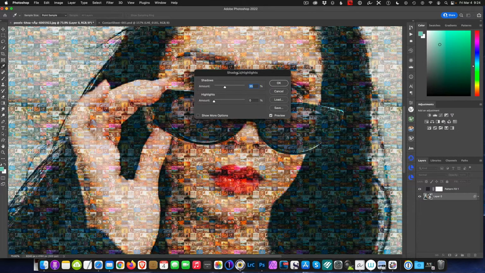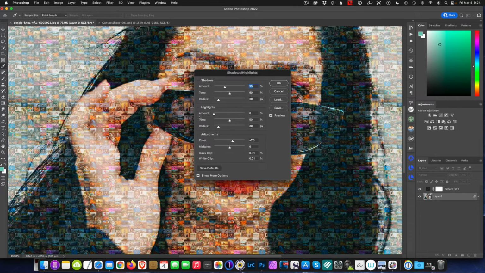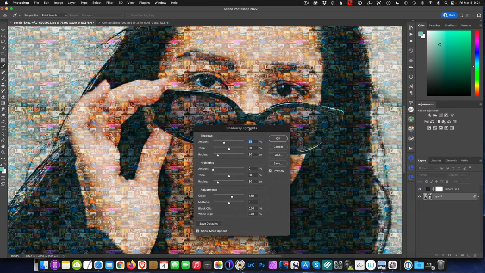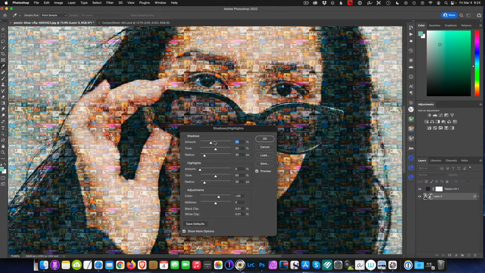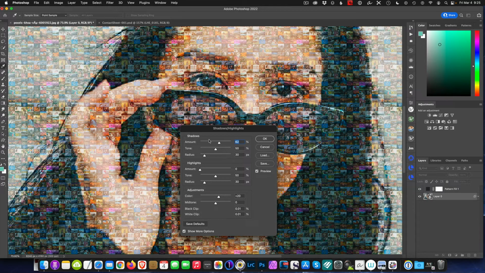And you'll notice that it automatically started to lighten things. I want to say show more options. And that's going to open up the dialog box. Now, this is where you come in and you play what you like. Okay? You can pull the sliders and say, okay, does that look the way you want it? Does the tone, right? And you just play with your settings until you like the cosmetic effect.